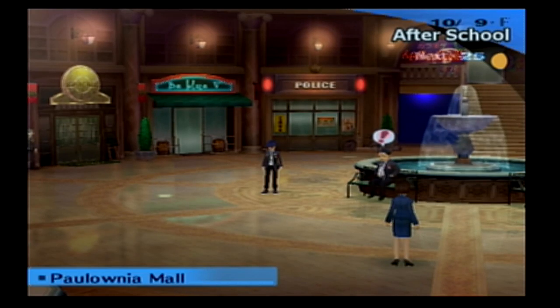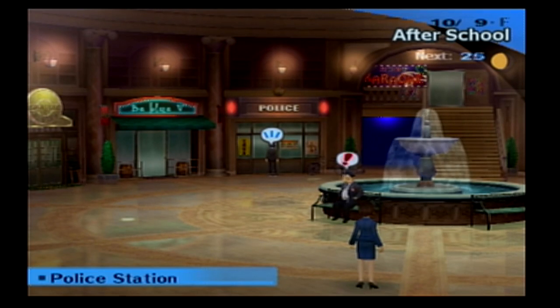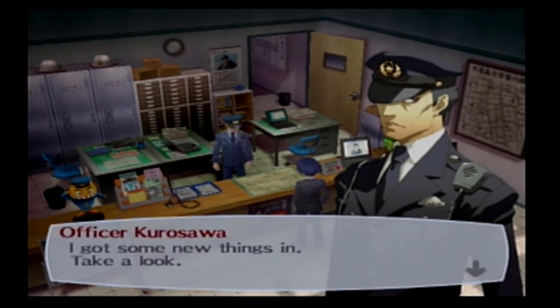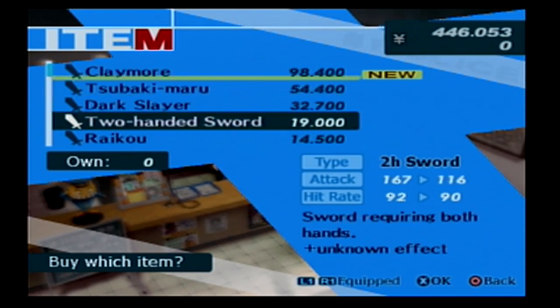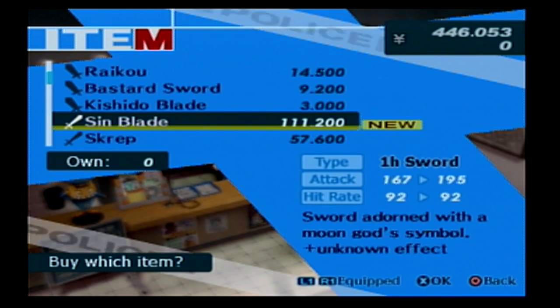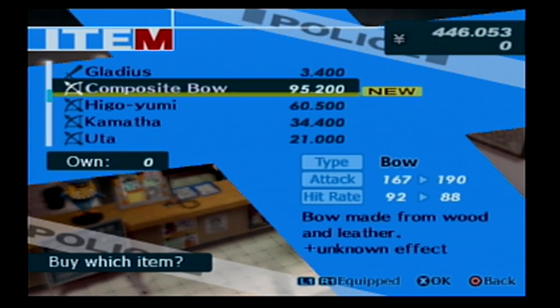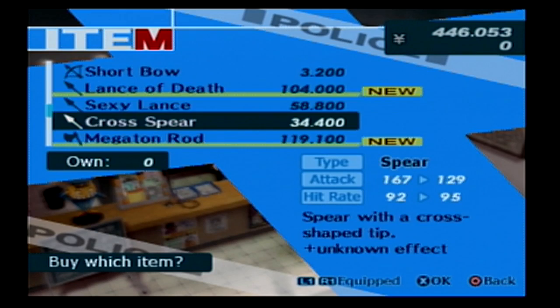So, actually, before I do that, since I'm right here, I have some stuff to sell from Tartarus. So, give me a little bit, and if Kurosawa has anything new, I'll show that. And he does have new things. Okay, so he has the Claymore Sword, a Sin Blade. Ooh, that seems pretty nice. Composite Bow, which I'm pretty sure Yukari already has. Lance of Death, which I think I got, but I didn't give to Ken.